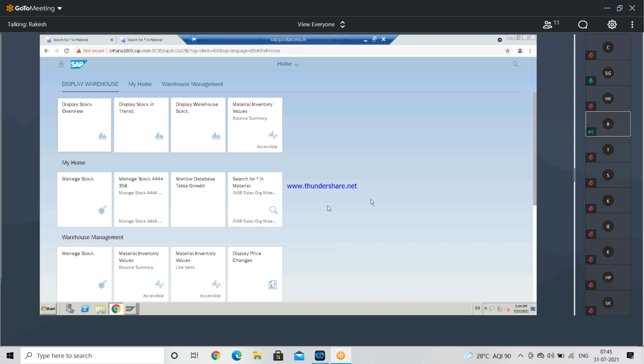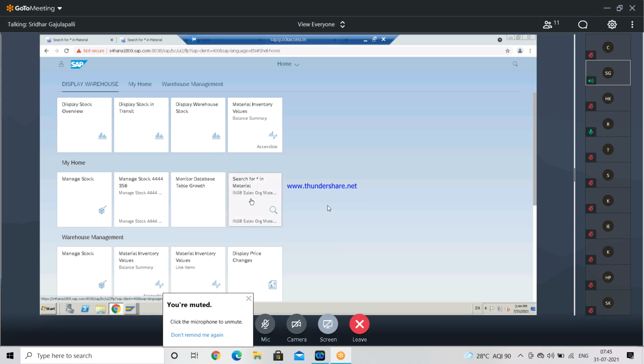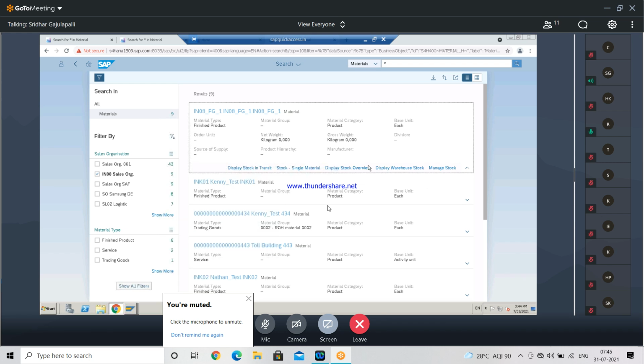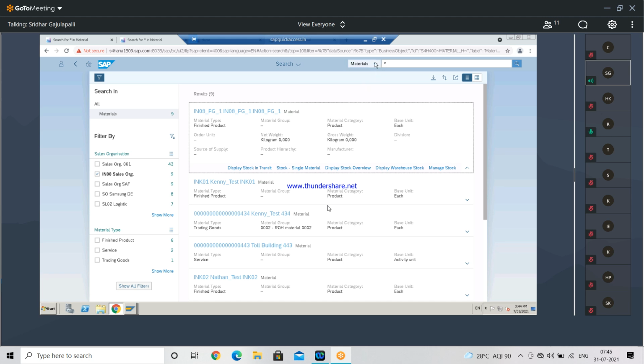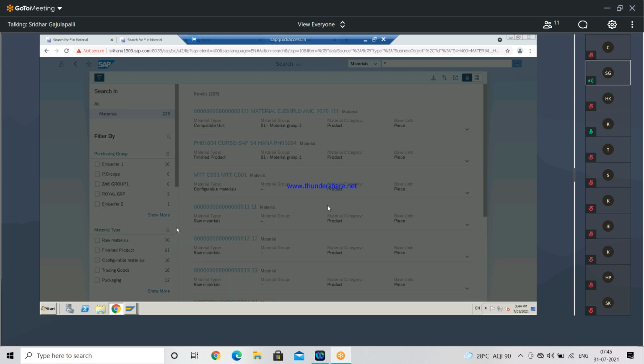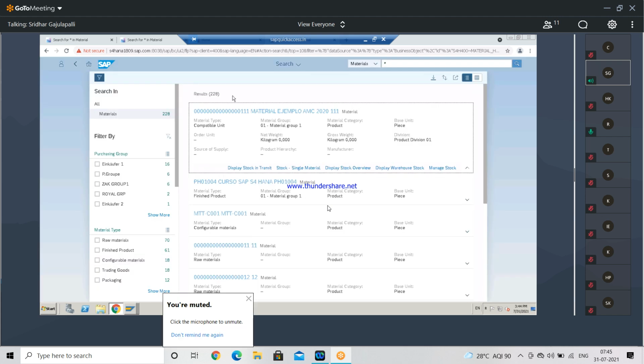So the end users will need that authorization or that knowledge to be able to create a tile. This is what you have to cover in KT for users. They will ask you questions when you show these fact sheets. They say, every time do I need to come here, material, star, and all those steps? There are a lot of materials. If I remove this filter, there are 228. Now they will ask, how do I search my own material under this 228? Is it not time taking? What is your answer now?